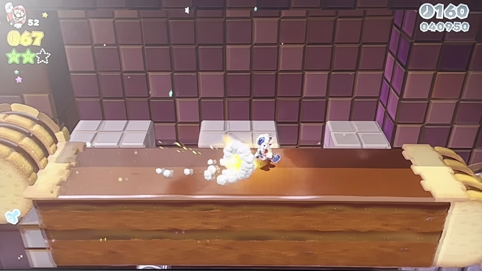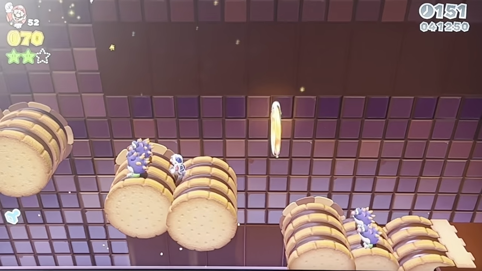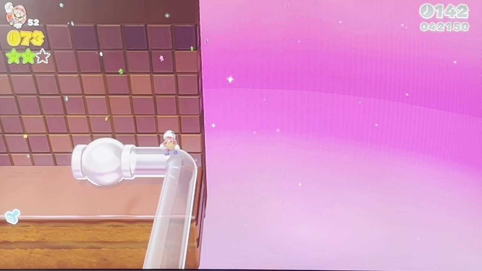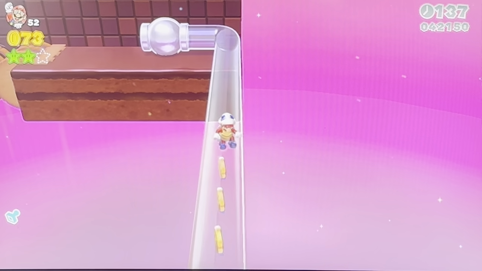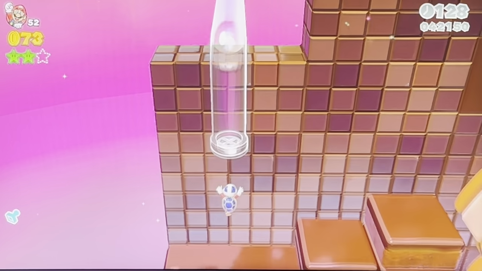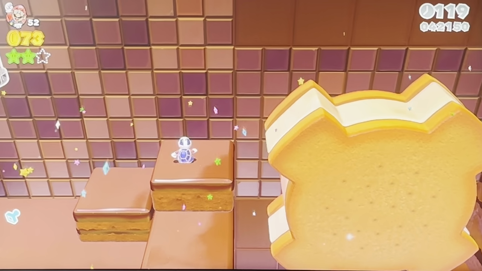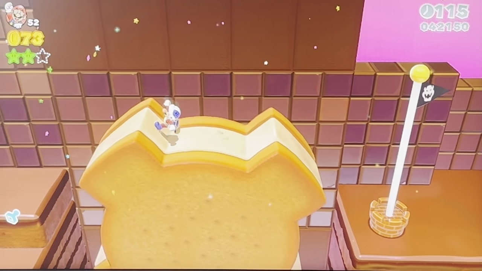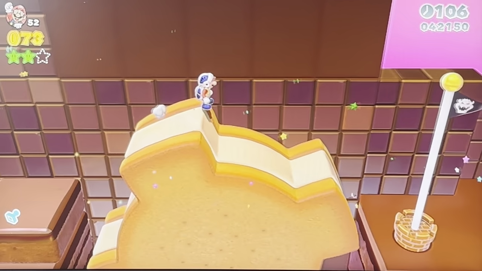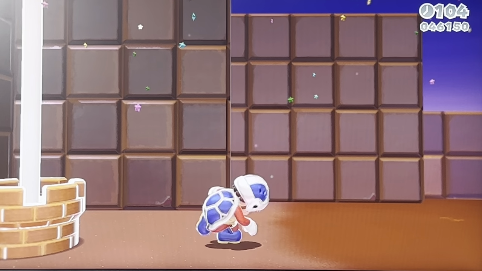Alright. Let's keep on going. Oh boy. We're gonna fail here. This looks sketchy. I have a feeling there's gonna be something on this pipe. Is there? No? Was it just me? I'm missing a star. That's not right. Where is the star? Oh, I see something down there. I've seen something at the end of there.